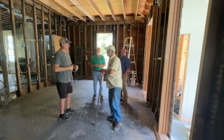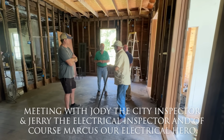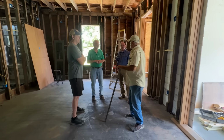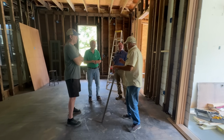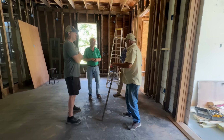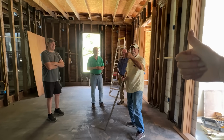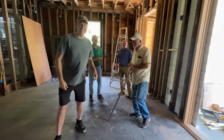Put it right in the middle of the house and run everything off of it, huh? Good. That sounds perfect to me. I'll let him make the decision. Yeah, we'll do that. That way they don't have to run the whole extension. You want a piece of 8 or 6 in here on it, and it's already got a piece of number 2 on it about that big around. That's pretty big. We don't need that much, about 6 or 8 foot long. Thumbs up, Jerry? There we go. We can rock it. Rock and roll.